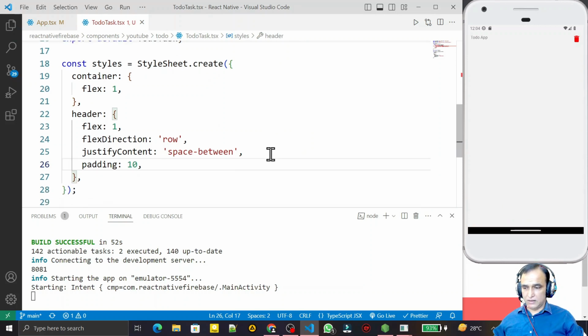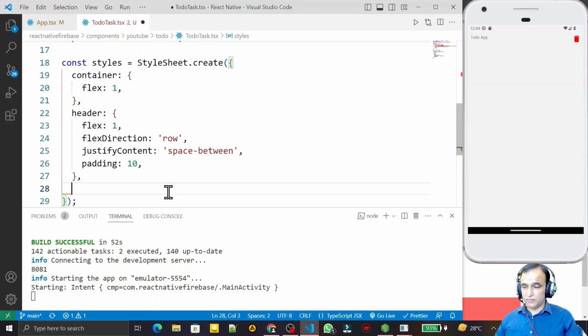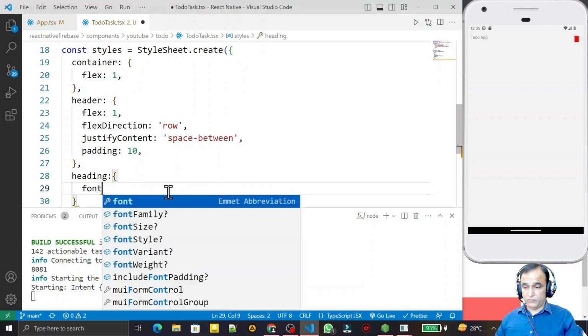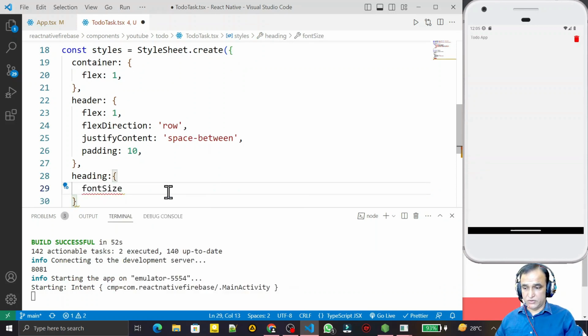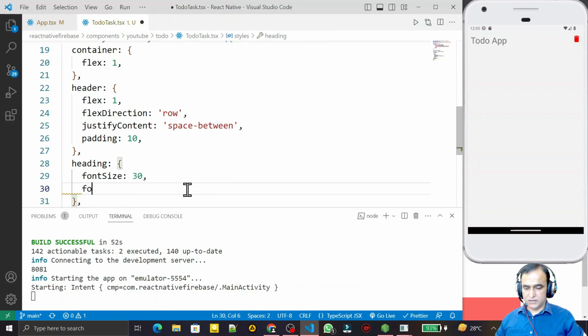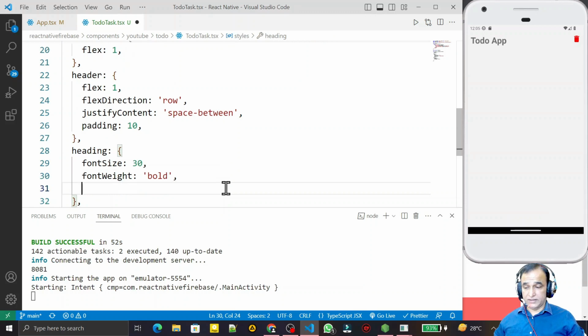Then I need to design the heading, so I go for heading part, and here I say font size of this should be 30 pixel. Save this. The size has been increased. Now I say font weight should be bold, so you see bold is coming. I can say color also.